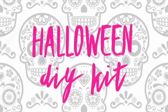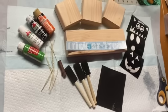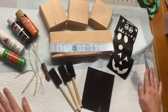All right, Halloween DIY kit, you guys. This is how you are going to make some coin, okay? And these can be done for any season. This is the one that I saw. I saw it on Pinterest, and I was like, oh my gosh, that is such a great idea.